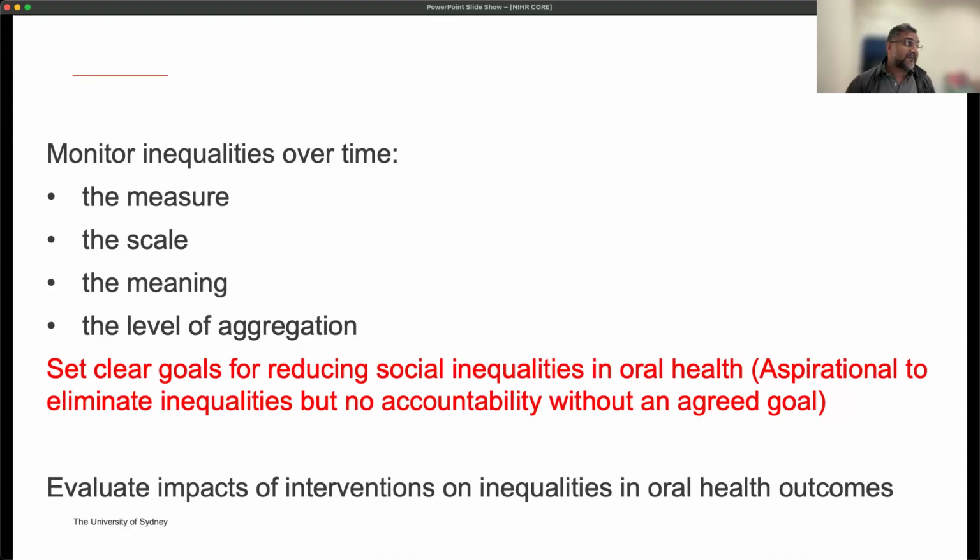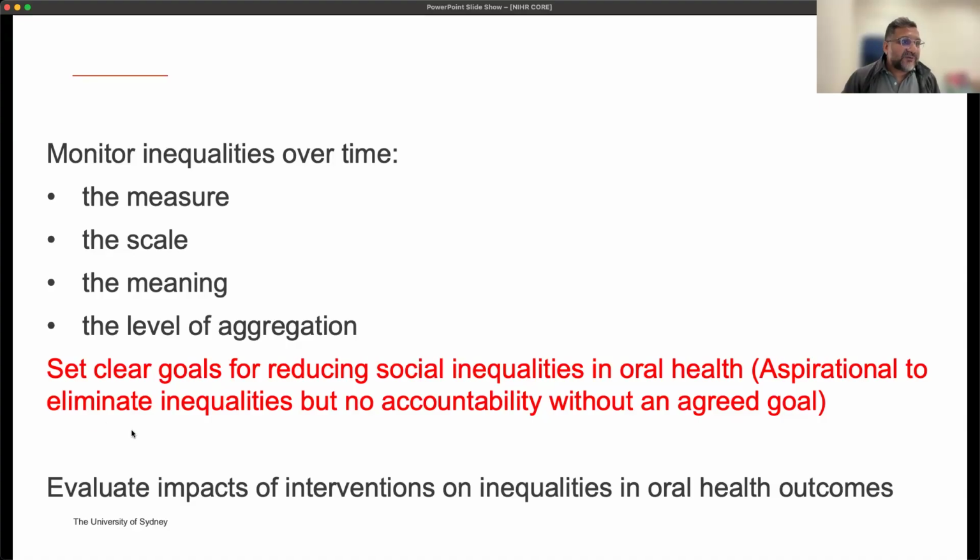The scale: you could see a reduction on one scale, but at the same time you could see an increase in relative scale. And by the scale, I mean the absolute and the relative scale. The meaning of it is really important. What does it mean? What really drives inequalities? Can you intervene? It's great to map inequalities, but if you can't really change them, what help does it do? And the level of aggregation, again, I think it's great that Marco had already covered the bit about how social disadvantage can be measured at individual as well as aggregate levels.